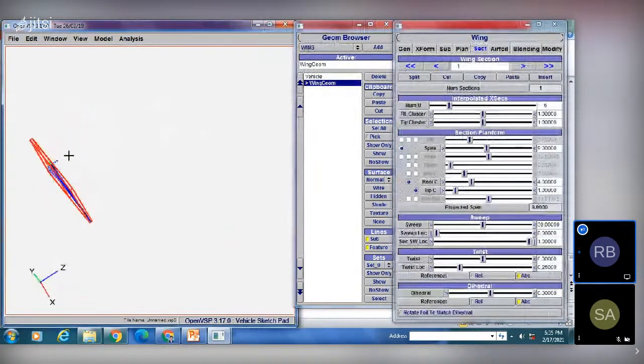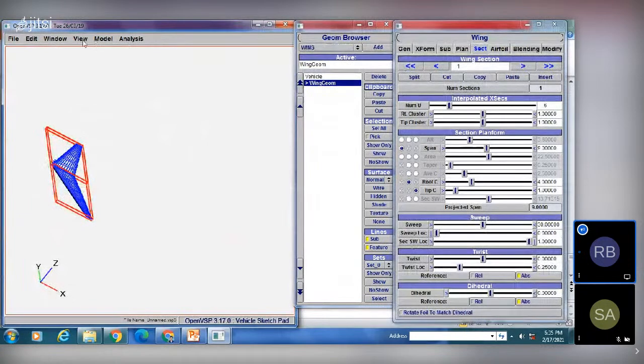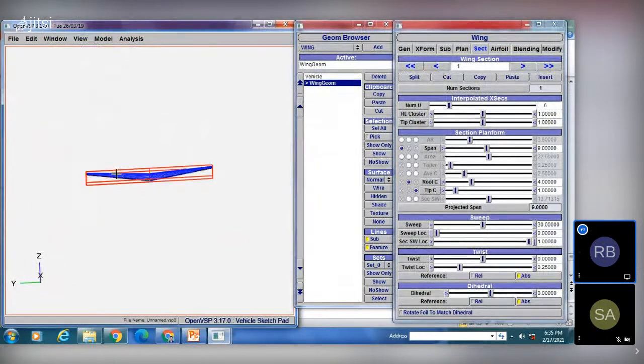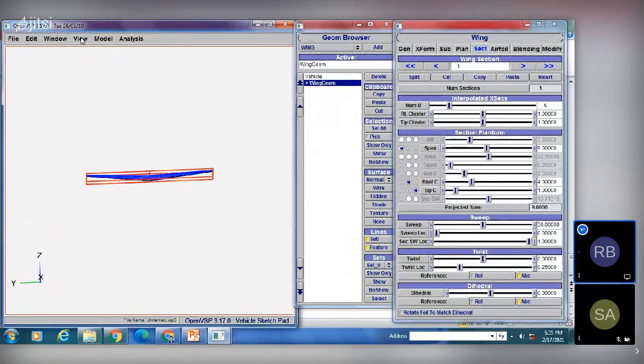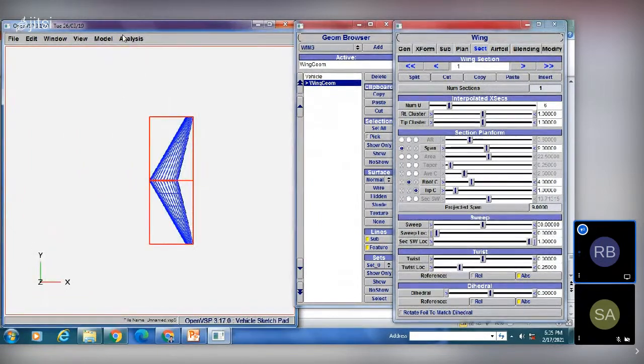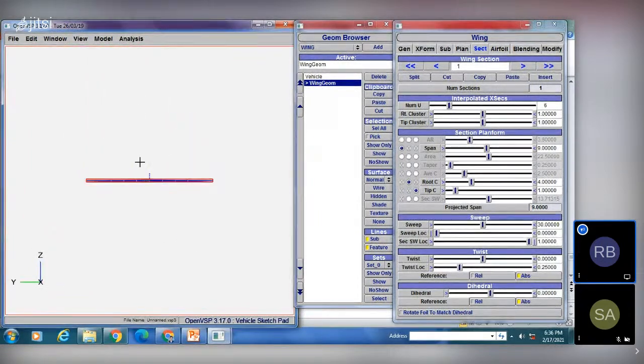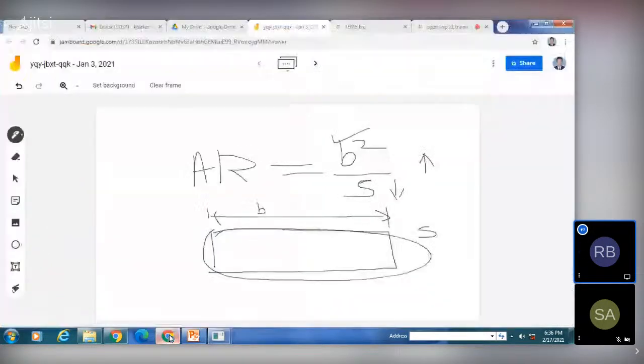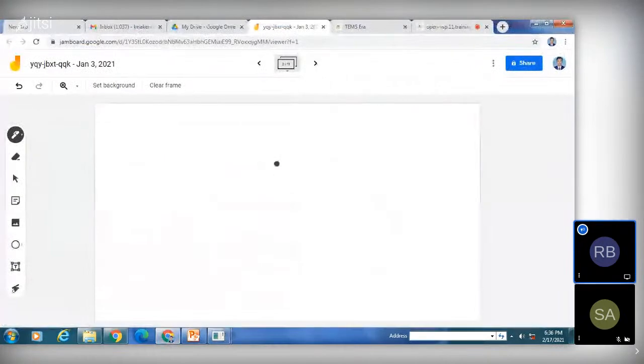So currently this wing doesn't have any dihedral or anhedral angle. As we know, suppose this is a fuselage, and you are designing the wing with some angle.